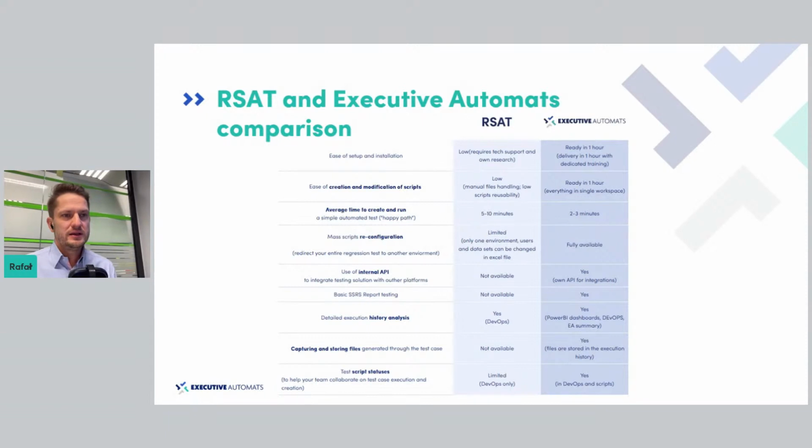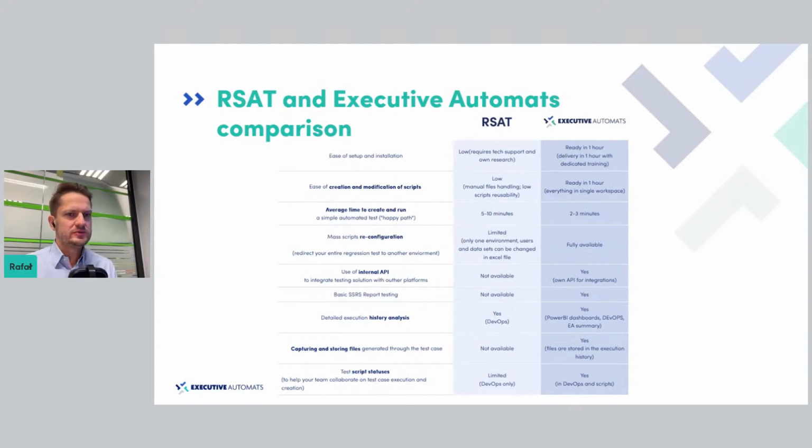So again, if you want to know more, visit our webpage, and there is a lot of information about what and how, what kind of path you should choose, and why there is such a huge difference. And the last thing which should be mentioned: you can easily check on the internet that the road map of RSAT was changed. So basically, it won't be developed anymore. So you need to choose the better solution for yourselves and your capabilities, for what you want to do in terms of test automation.